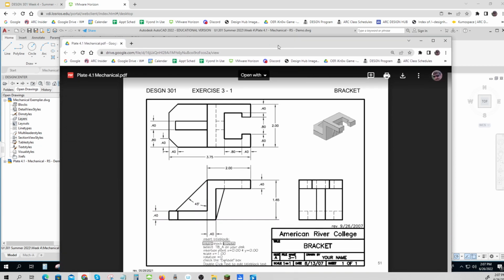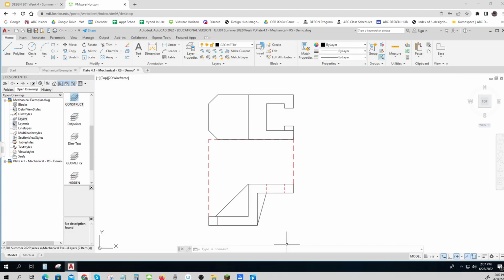Now I see what's called a hidden line. This line represents this surface. You can't see it from the top because it's blocked. So I draw it as a hidden line. These two little lines here are this bracket. So let me do those. Those are called hidden lines.